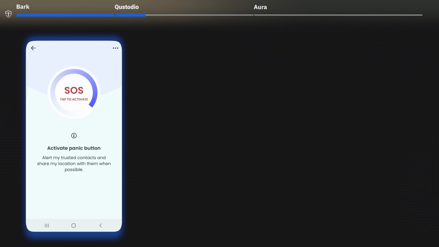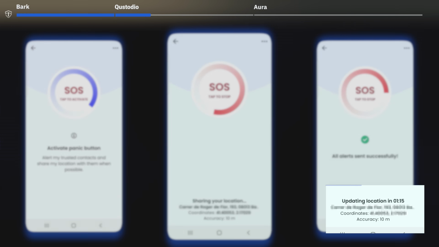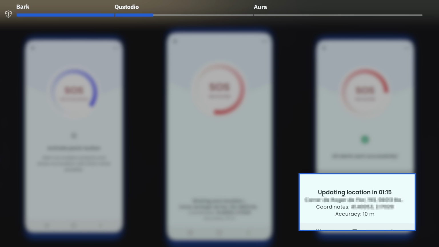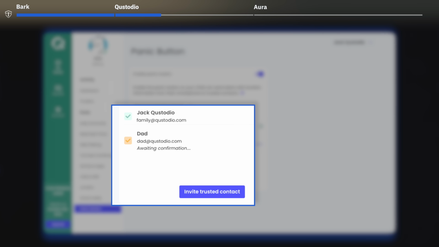The app also includes a panic button for emergencies. If your child presses the button, you'll receive updates every 5 minutes of their location until you turn it off. You can also set up the app to blast out the SOS to multiple trusted contacts like your spouse or a family member. That way, if you are unreachable, help will always be on the way.